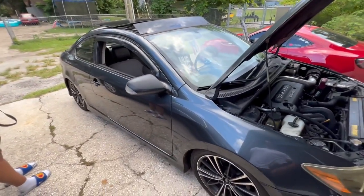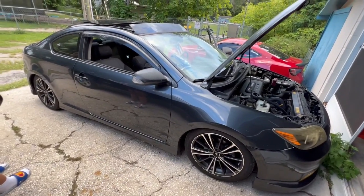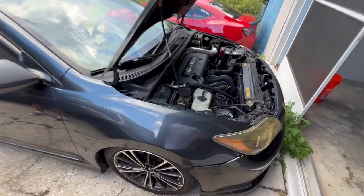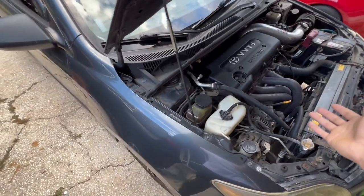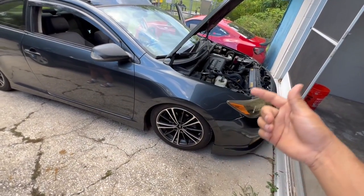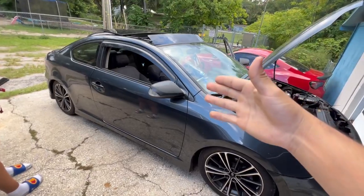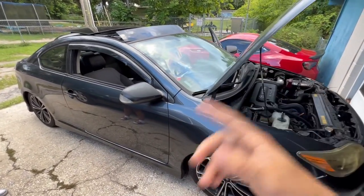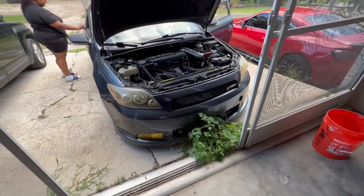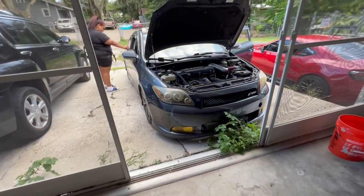That's all the mods that are done for everybody who has been asking, because it has been a while. I said I was gonna drop it. I haven't dropped it. I've been busy, but that's everything from top to bottom. Short shifter, steering wheel, full exhaust system, suspension, fog lights, the sub, new radio, brand new speakers. So I pretty much did everything to the car. The grills, the front badge, everything's pretty much done to this car. There could be so much more done with it.